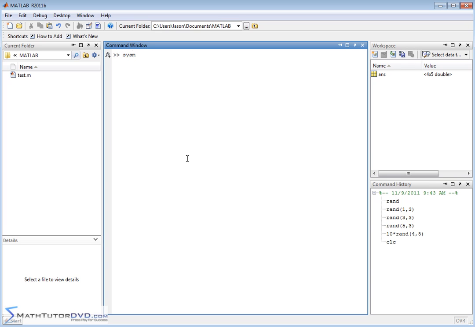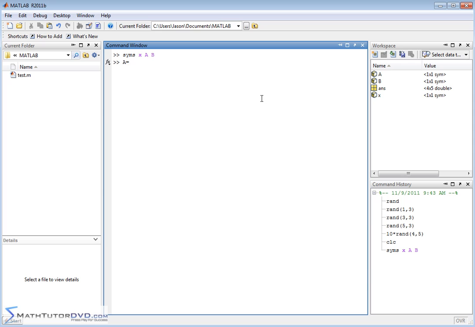So we use the syms command to define symbolic variables. Let's define one called x and one called capital A, and let's do another one called capital B, okay? So what we have here is three variables created. You can see that they're all symbolic. Capital A and capital B are going to be some matrices I'm going to create, and x is going to be something I'm going to put inside of the matrices, and you'll see what I'm talking about in a minute. So let's create matrix A.